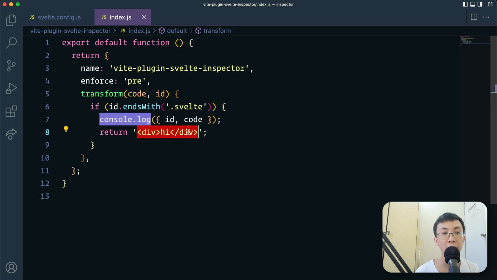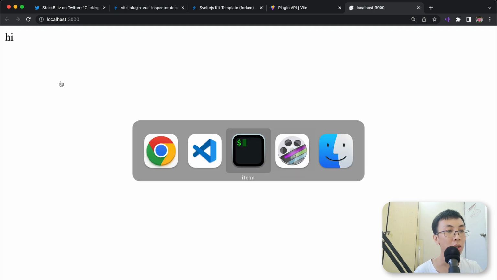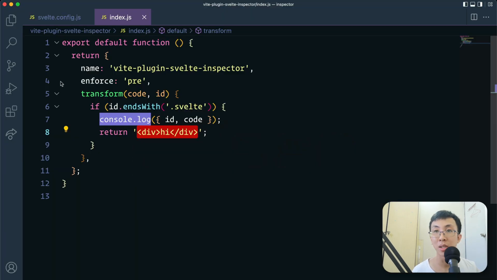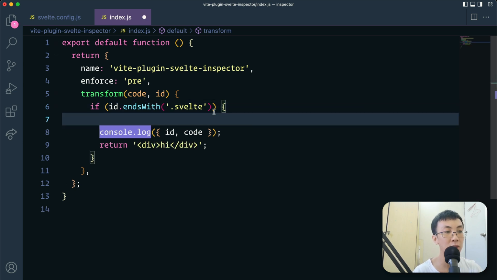And this will be passed to the next plugin, the plugin after that, and of course it will pass to the vite-plugin-svelte, and it will transform it to JavaScript, and so that's why any svelte module that you have will end up looking like this, right? So now you see that we render a div with a high. That's all, right? So we are one step closer, because over here we can read this source svelte code.